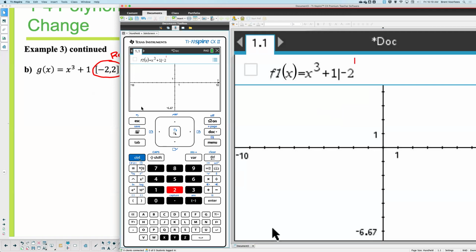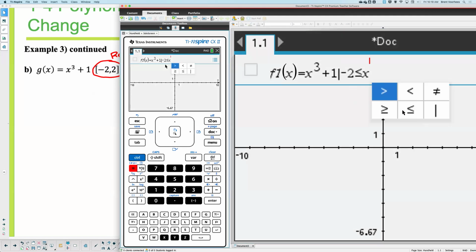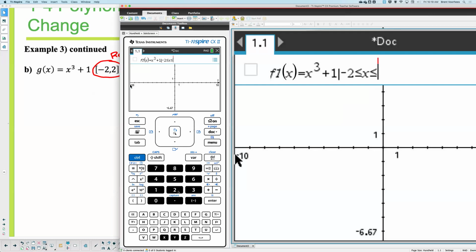That's the smaller number, which means less than or equal to. This is a smaller number. -2 is less than or equal to. What's our variable we're going to tell the calculator? X. We're cutting it off based off X values, which is less than or equal to +2. In my class, it'll always be these three symbols on a restriction. Always. We will always do less than or equal to X, less than or equal to in the middle. It'll always be that way.